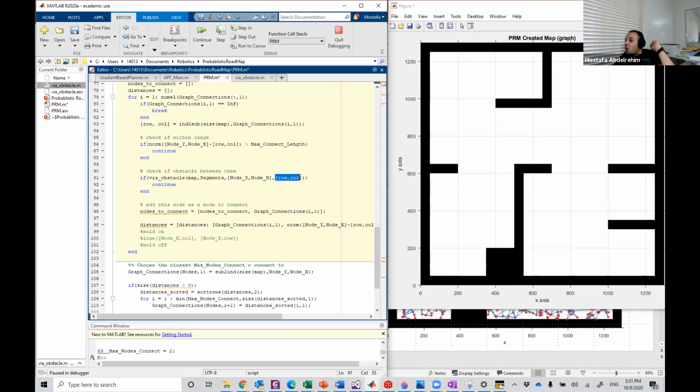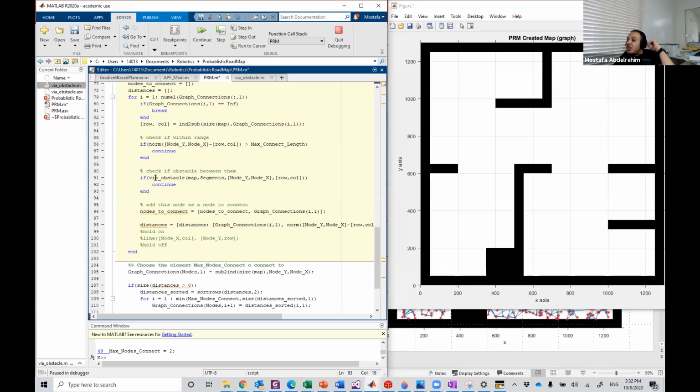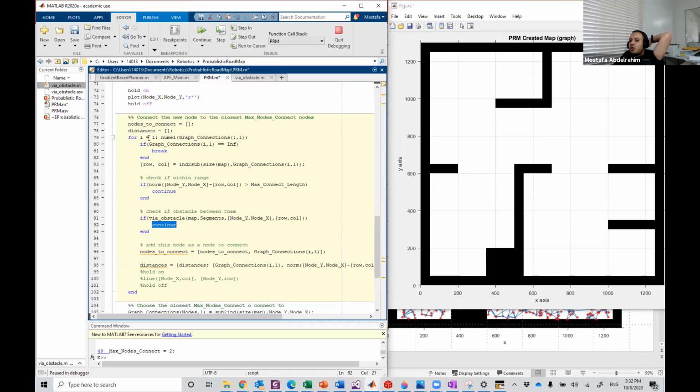And it takes also the coordinate, row and column. And remember, row is actually the y and column is actually the x of the neighbor node that I'm checking against. And if this edge is passing through an obstacle, then I will just skip that. I will go again and check another neighbor.